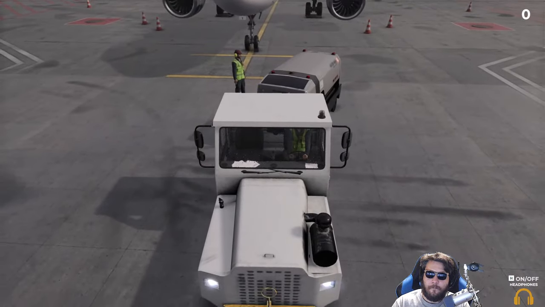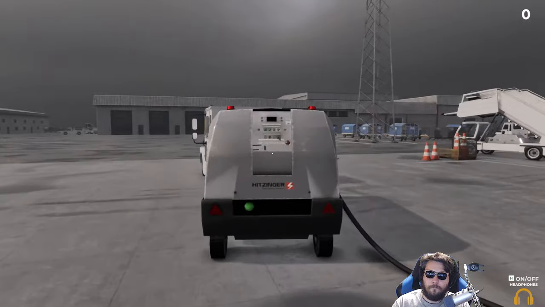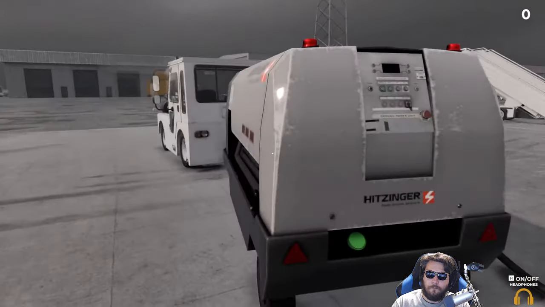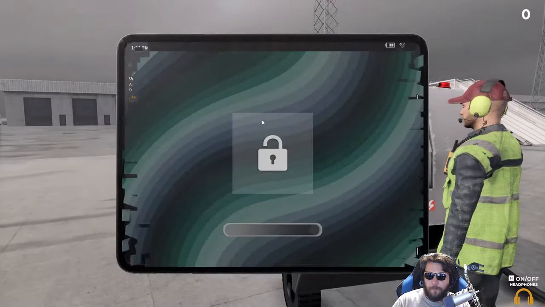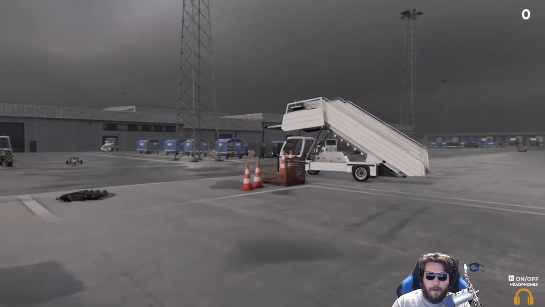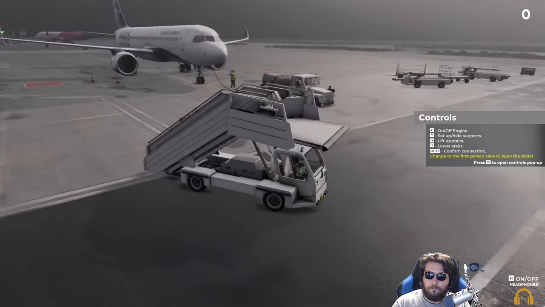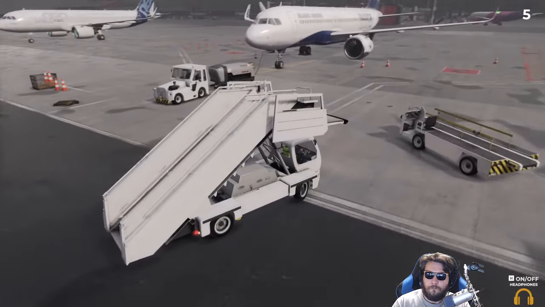Yay. So you have to hit something on the back here then. This is different than the one from the demo. Do we have to disconnect the air start cart? I don't think so. Oh, there's a button to do it. Press... Oh, emergency stop. We don't hit that button. Power. Engine. Connect stairs to airplane. I can take care of that while you figure that out. Come on. Engine start. Come on. Start the engine. There we go.